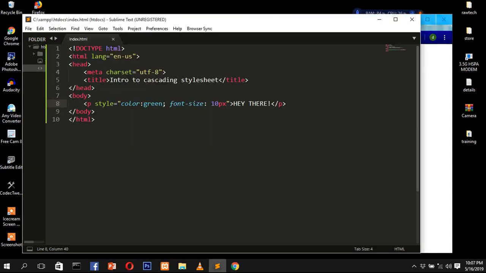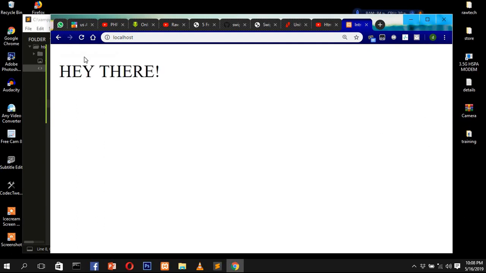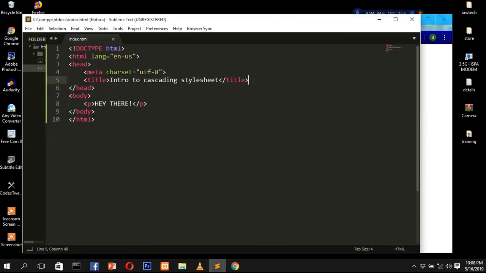And next, let's go ahead and look at how we can make use of the next type of CSS, which is the embedded CSS. So let's just go ahead, save that, refresh, and you can see now we're having our normal text back. So let's see how we can use the embedded CSS. For the embedded CSS, we want to make sure you add it within this head tag. Alright, so it shouldn't be in the body but in the head.